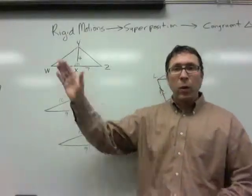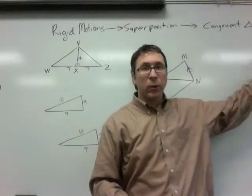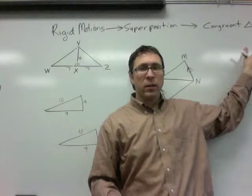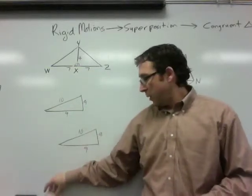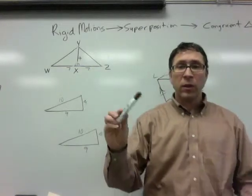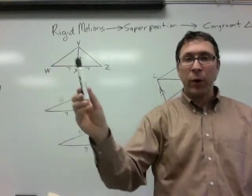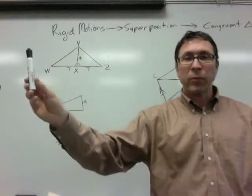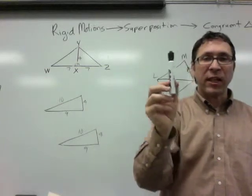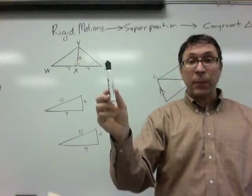Okay, and finally, talking about how rigid motions can actually get us to triangle congruency. So a rigid motion would be any of the following moves. Okay, a translation, which is a slide or a push. And when I slide or push this marker around, it does not change the size of the marker. It just changes where it is. That's an example of a rigid motion.